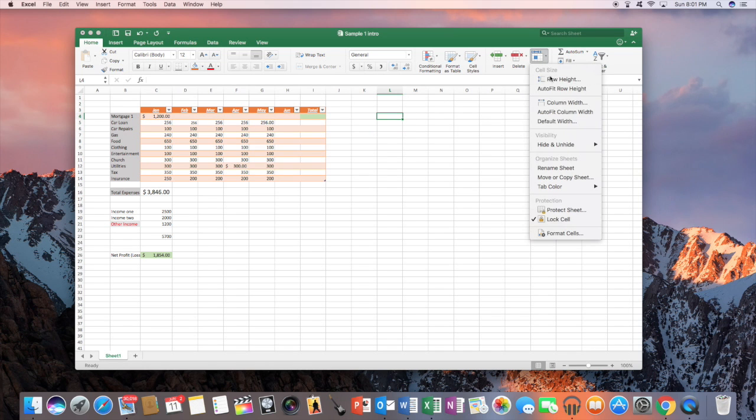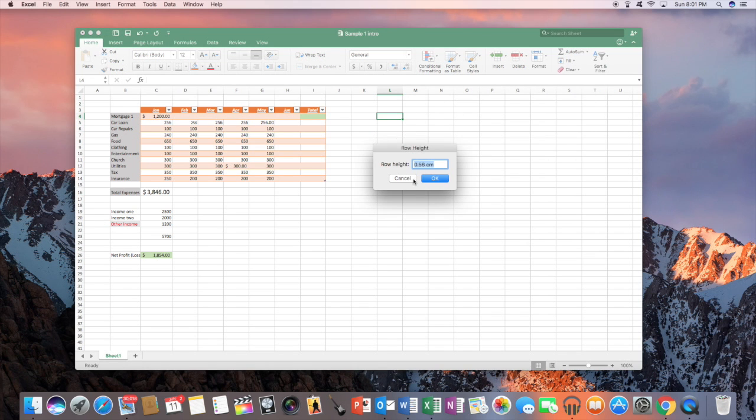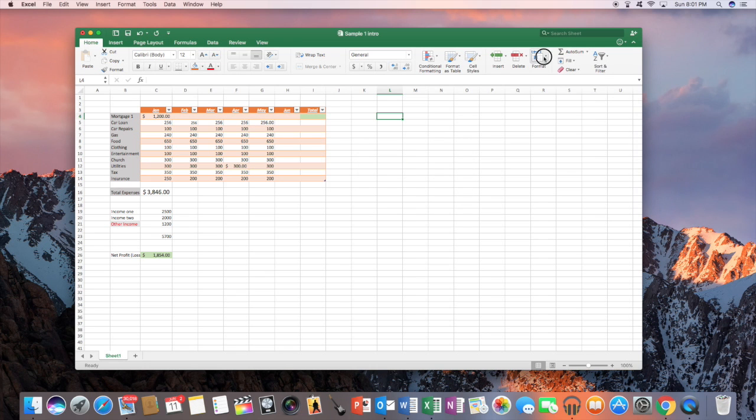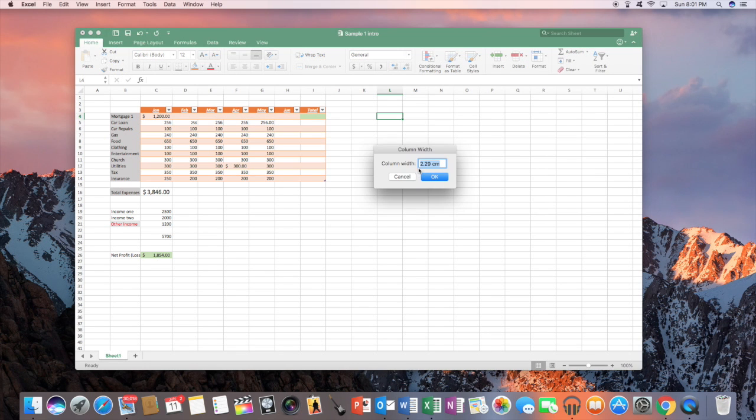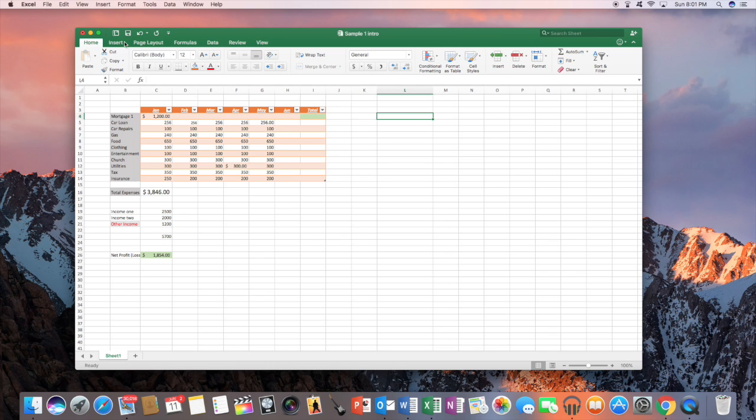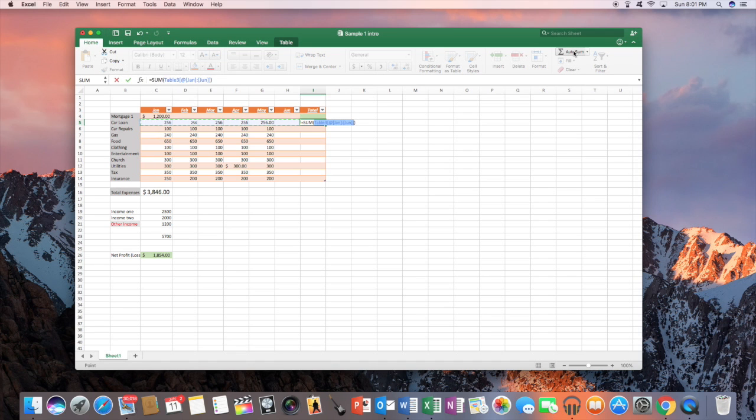We could go over here. We could do height. See, the height default is 0.56 centimeters, and the column width default is 2.2 centimeters. And you can change that to 5 centimeters, and you can see it automatically changes it. Let's just undo that. And then we go from that to auto sum, which we can do right here. The car loan, and just do an auto sum, and it should select all of these cells. And there it does it automatically. And because it chose in the table 3, which is this table, it will fill in all the cells underneath it, as it did right there and above.